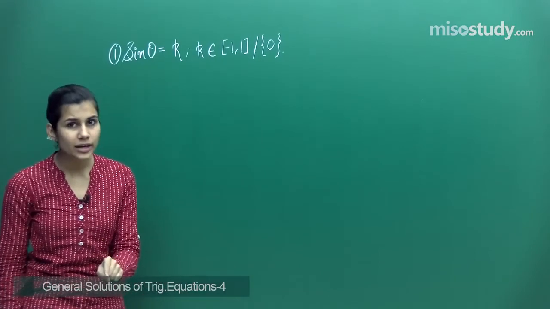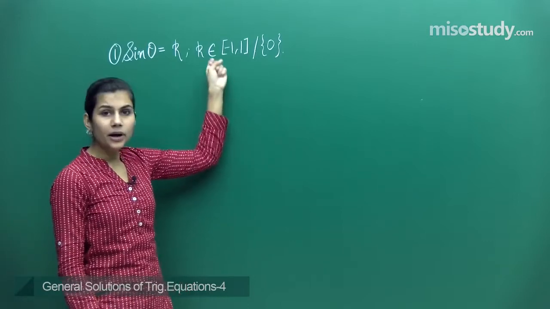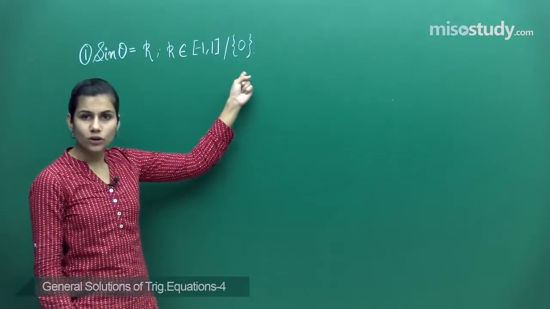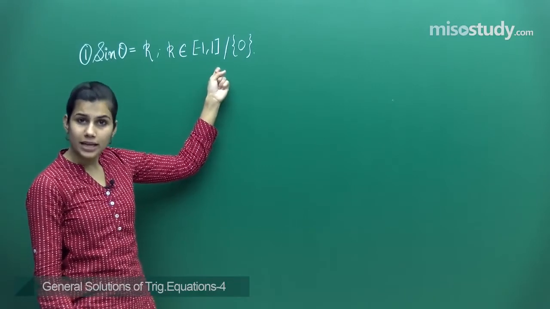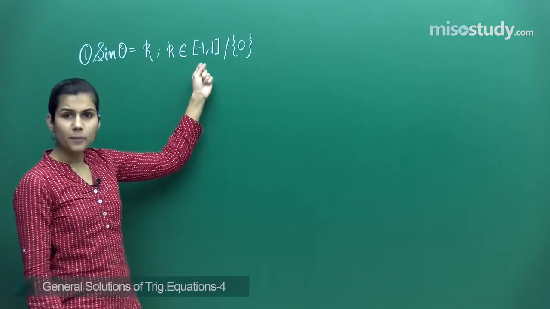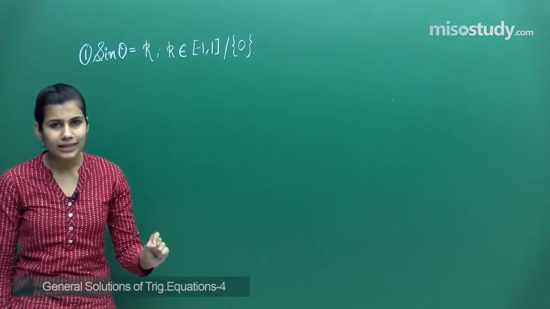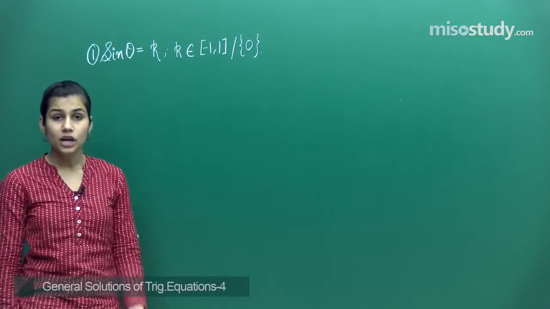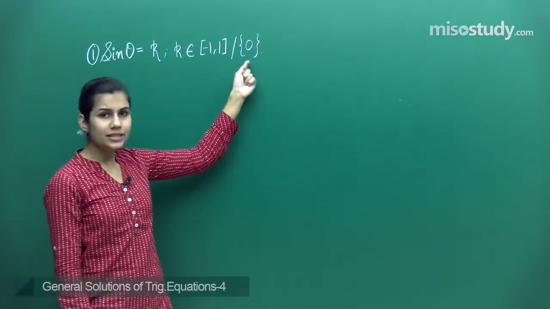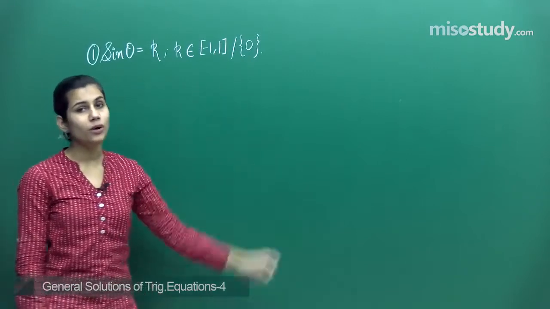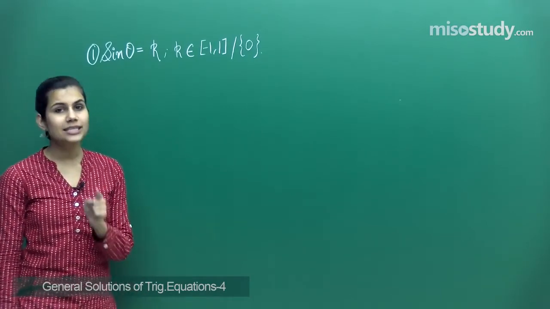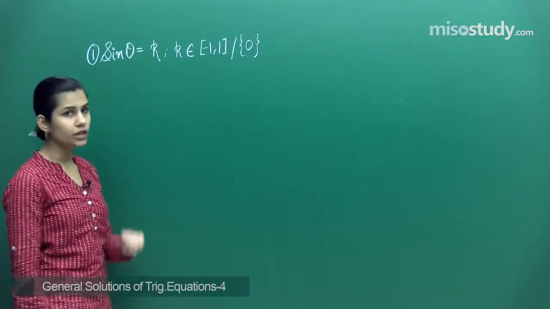And that is why the question now is, if apart from 0, any other value of the obtained outputs by the sine function is obtained. Obviously 0 is one of the obtained outputs by the sine function, but apart from 0, there are many more. Ranging from minus 1 to 1, there are infinitely many points which can be obtained as outputs by the sine function. So what if k is obtained by sine theta, where k is non-zero but any other value in the closed interval minus 1, 1? Which are those thetas at which sine theta can be equal to k? This is the set which is known as the general solution of this trigonometric equation.